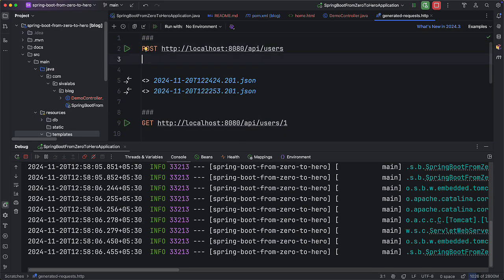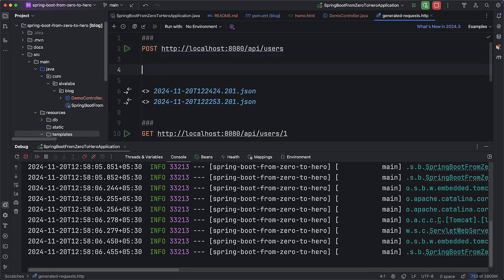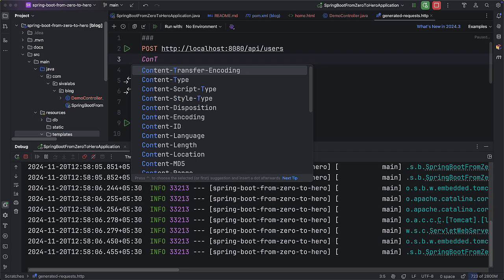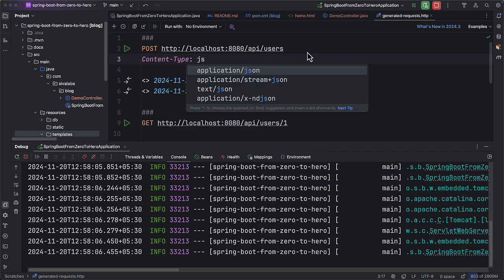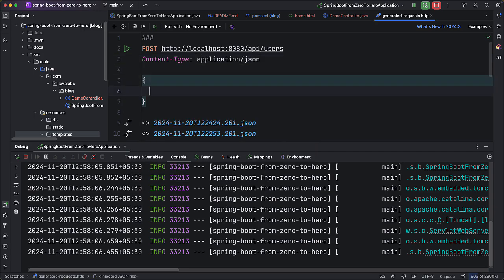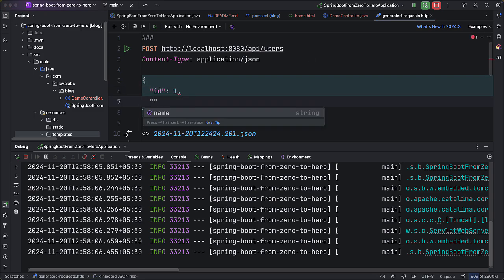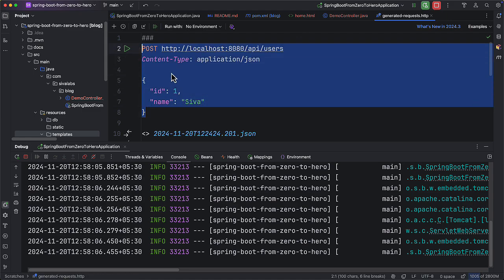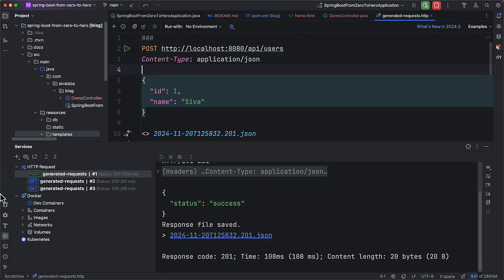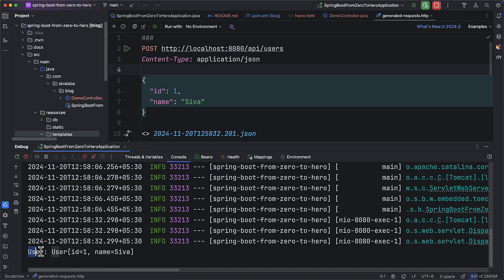Let us specify content type application/json, and this is going to be the body: id equals to 1, name is Siva, so something like this. So let us run this post method, and if you take a look, Spring Boot takes that request body and binds it to the user object. Here we can see both the values are populated into the user object.